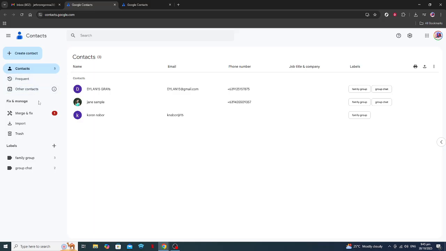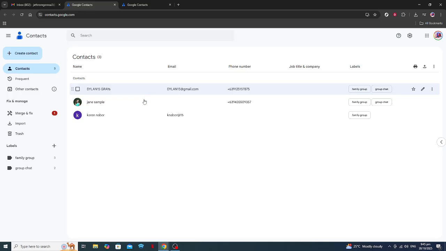Inside the People and Sharing section, you'll find a further subsection labeled Contacts. Clicking this will take you to Google Contacts. This might be familiar if you've ever saved a contact on your phone linked to your Google account. In Google Contacts, you'll see a list of all the contacts saved across your account.